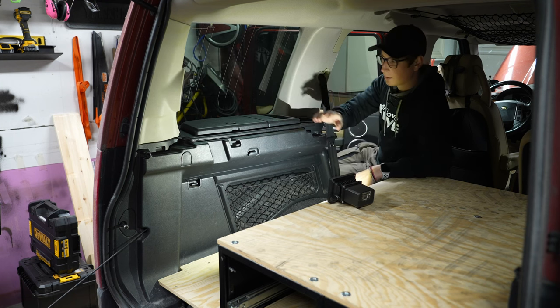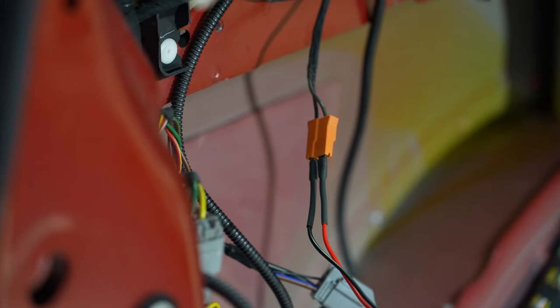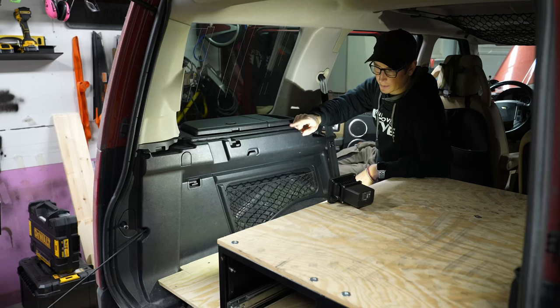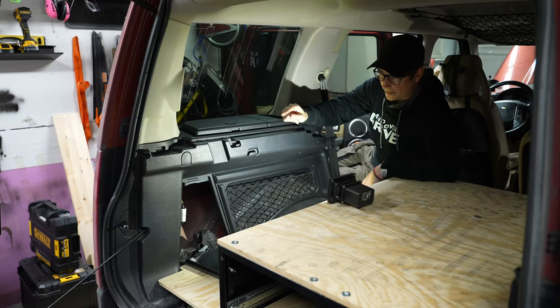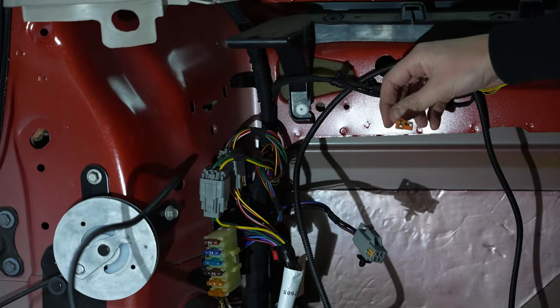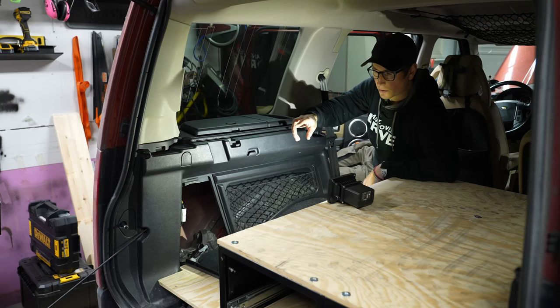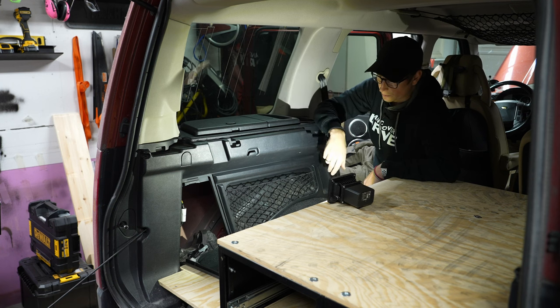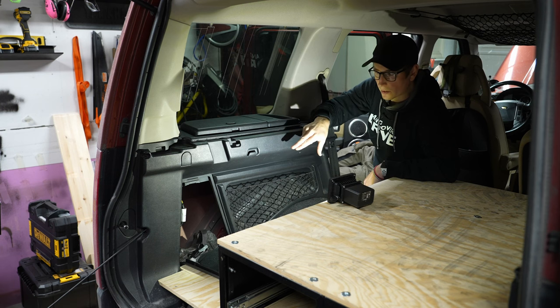So I want to put the radio on this side because I know there's a power source here somewhere. You can see, to pull down the hatch, you can see all the wiring, and also you can see the fuses for the rear, also the, what's it called, trailer power is a fuse here. So I will check the wiring and then see which source I'm going to use.